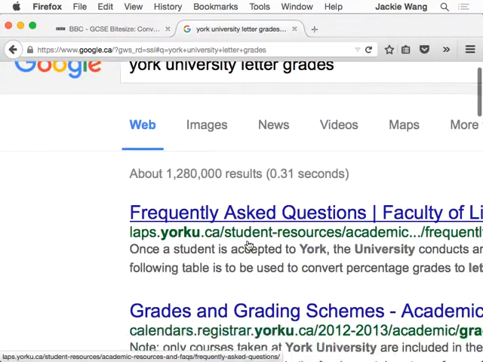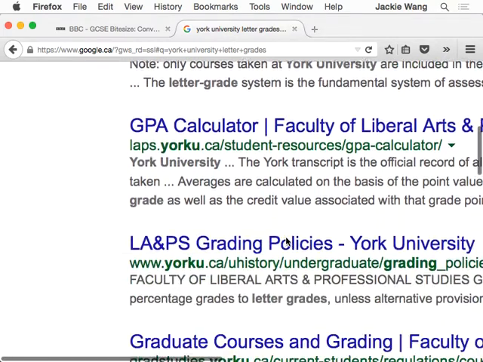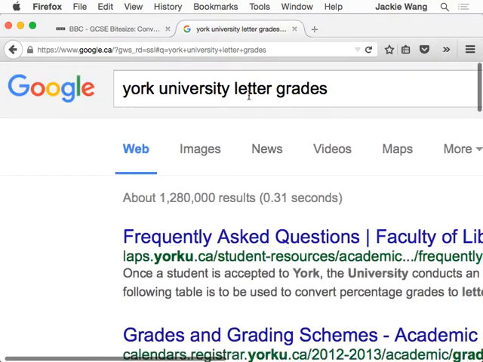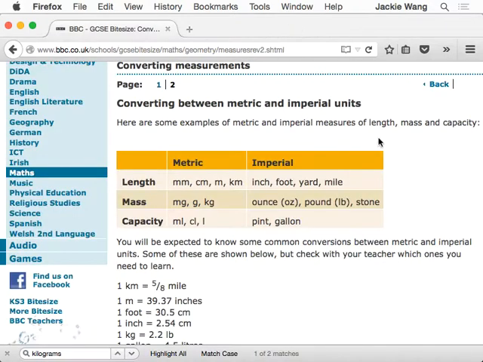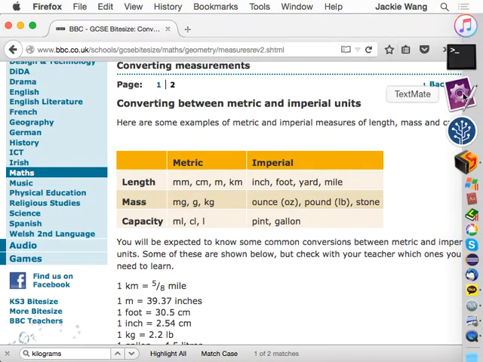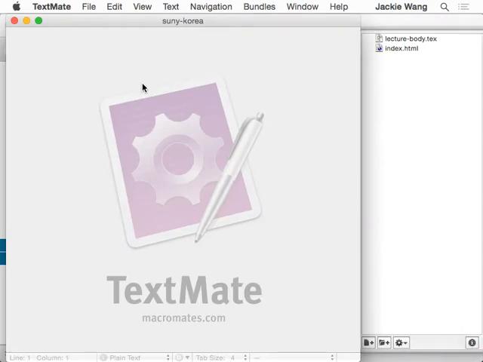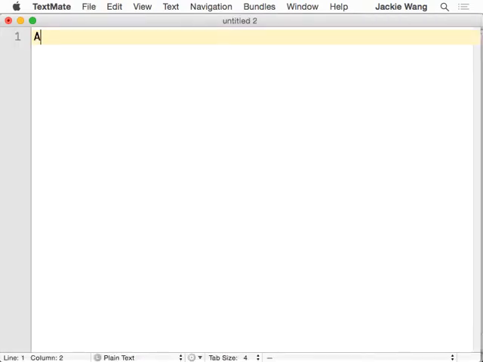I'm just going to use some table here. It's not exactly SUNY Korea, but that's certainly something we can use. Let me write it out actually. Let's say we have different letter grades: A plus, A, B plus, B, B minus, and C plus. Let's say we only go down to C plus. That's the lowest letter grade you can get.